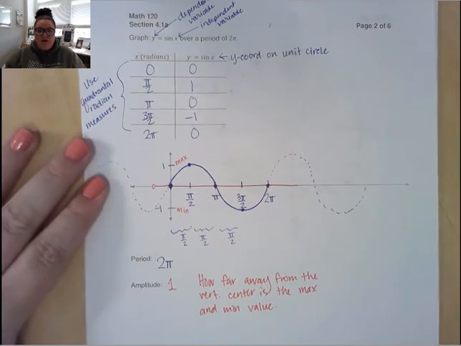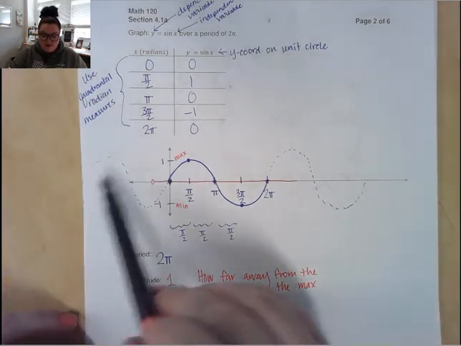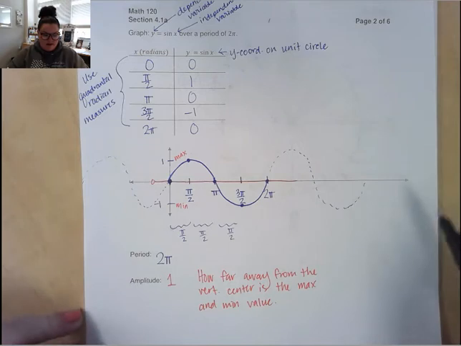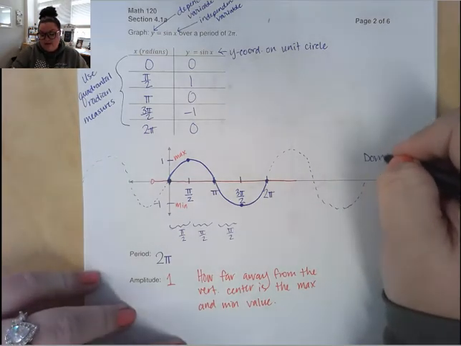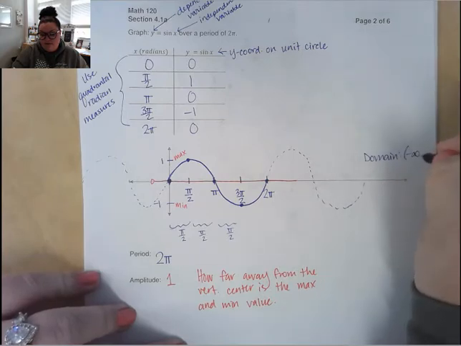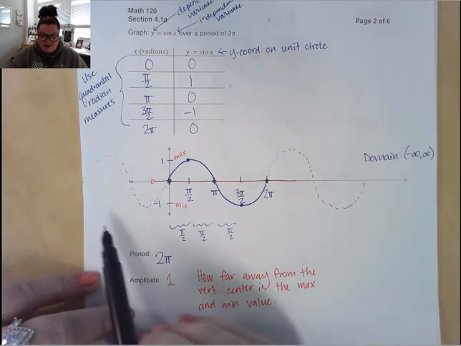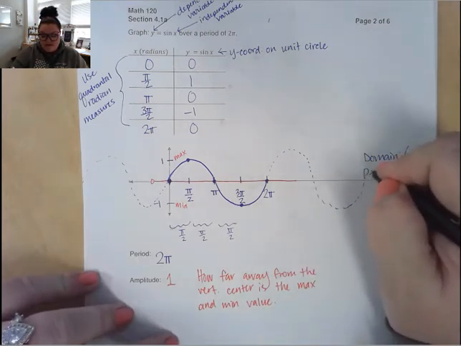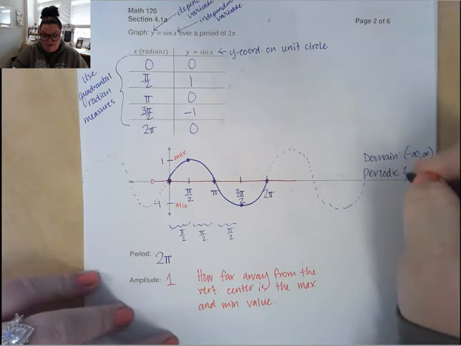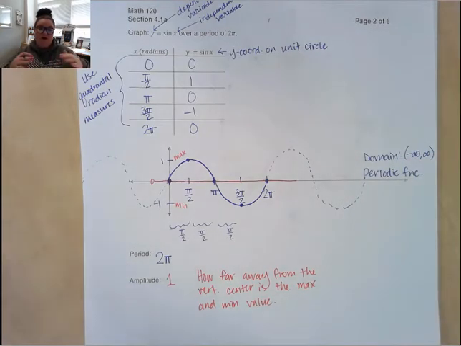All right, so what we should know is that a sine wave does continue on and on in both directions. So our domain on a sine function should be negative infinity to infinity, if we think about it going on and on and on. That's why it is called a periodic function. It keeps going on and on, but it repeats that one cycle over and over again, however far we extend it in one or both directions.